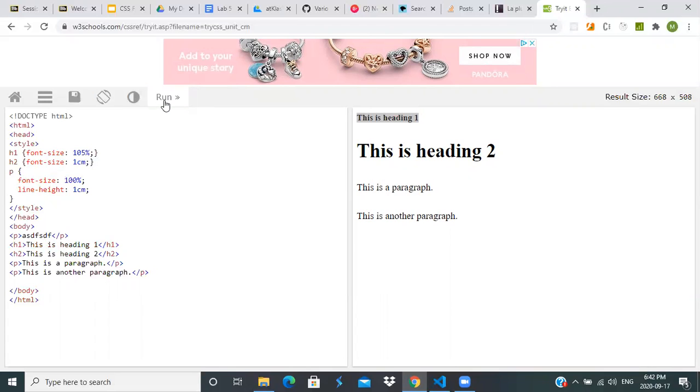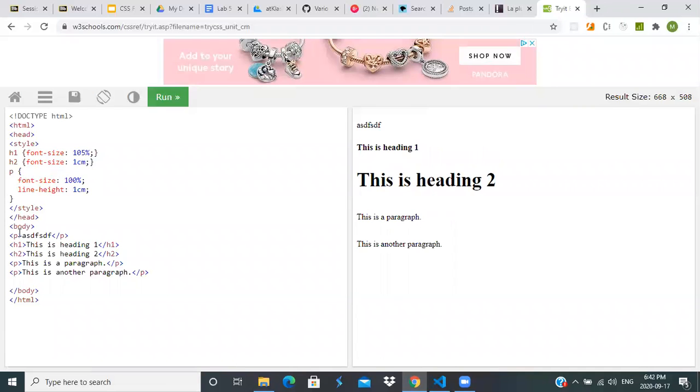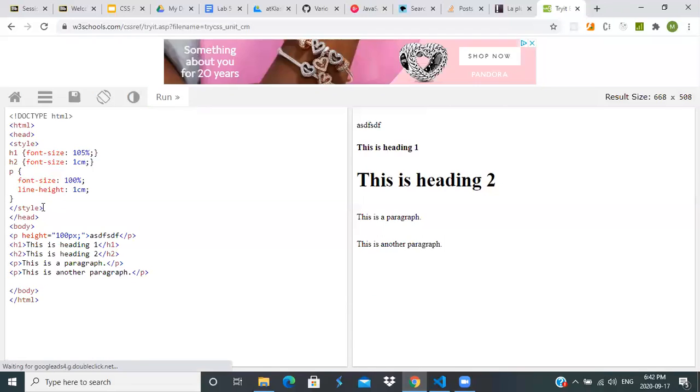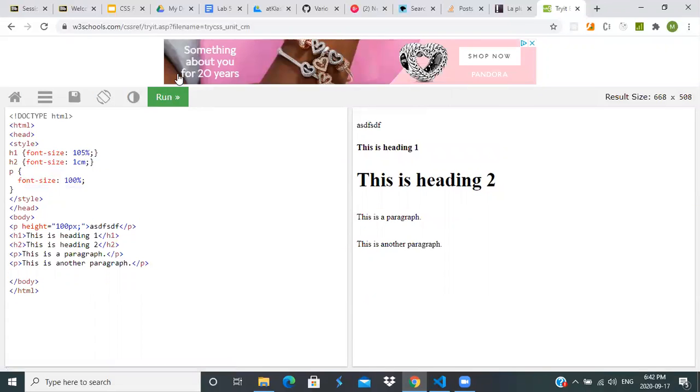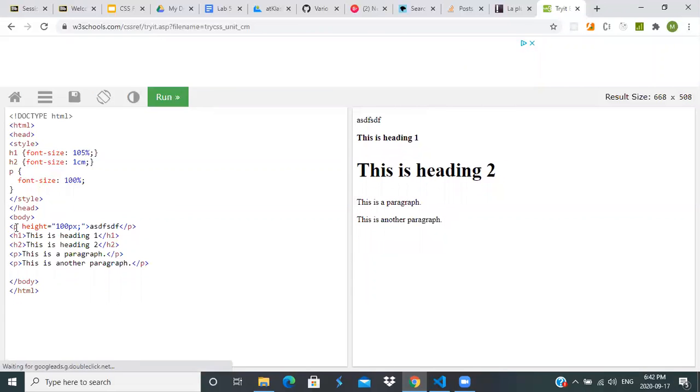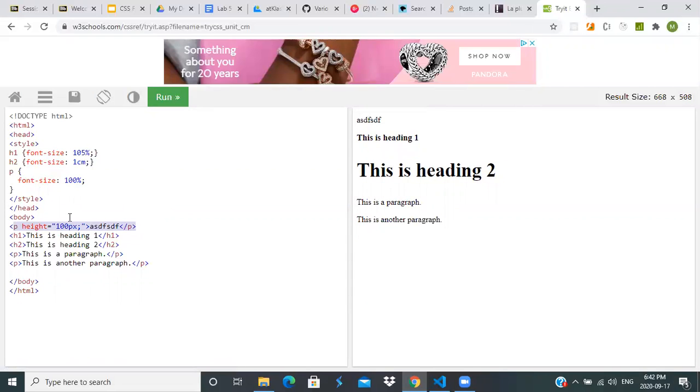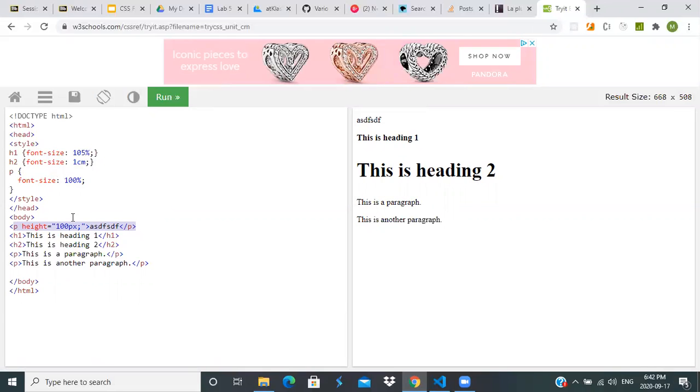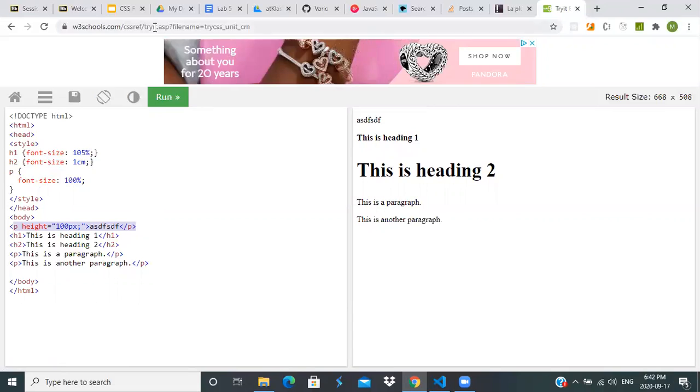100%, let's run it. So now if we said that this would be a height of 100 pixels. Oh, it crashed it somewhat. So it's gotten a little bit smaller there, 100% of 100 pixels. So it's relative to the box. And you can't really see it unless you add a border to it. And when you add a border to it, it'll be a box in itself.